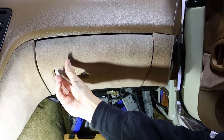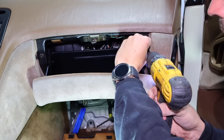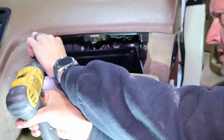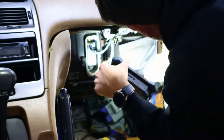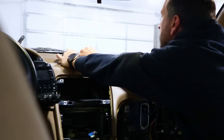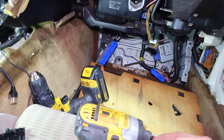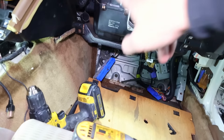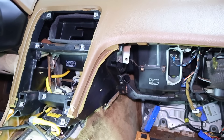Besides getting all the wires, I need to get to the heater core and a lot of things under the dash, so I think I'm going to try to take out a lot of the dash. This is actually one of the main reasons why I started YouTube — you can imagine how hard it would be to try and remember where all these bolts went or how you took things apart. For me, YouTube started as an unlimited external hard drive. The glovebox just had kind of two bolts under there, a couple of side brackets, and a frame with lots of bolts all around.